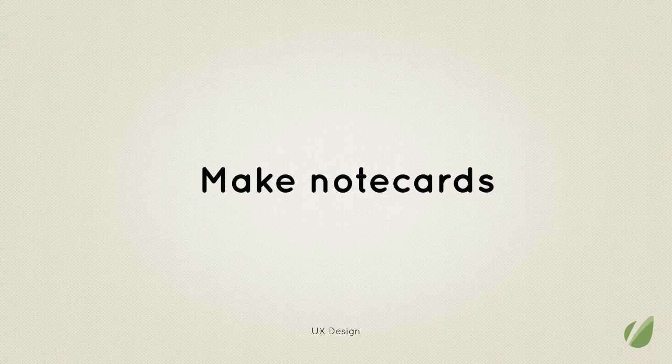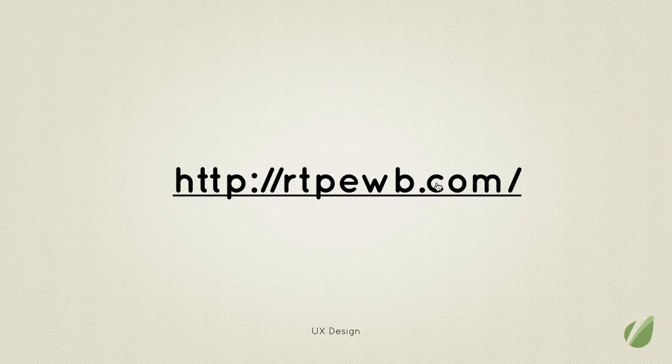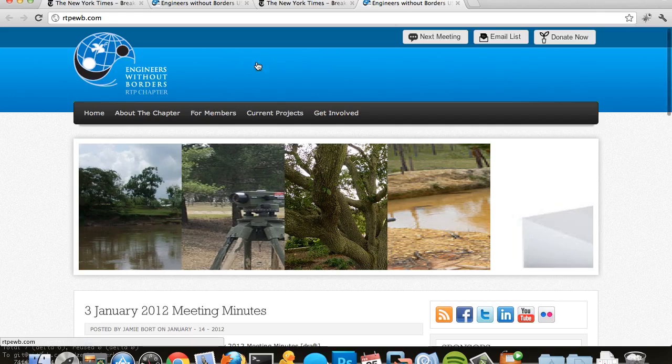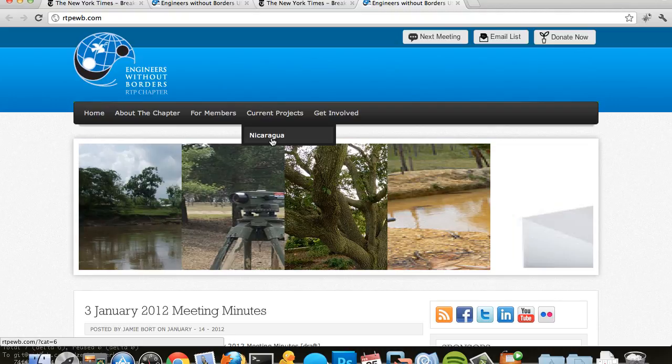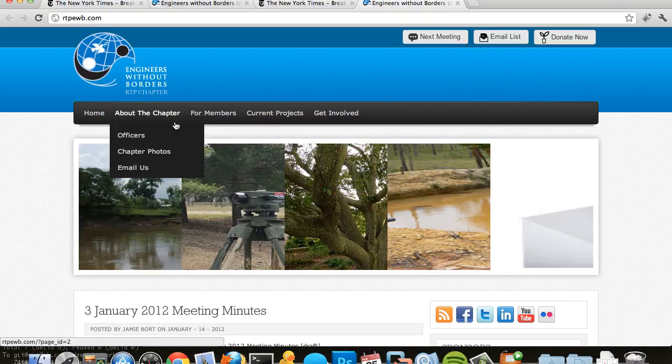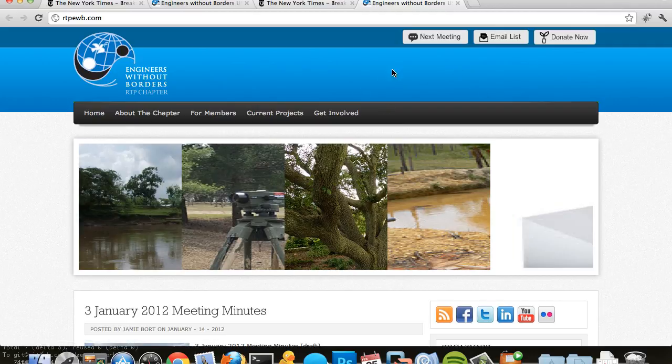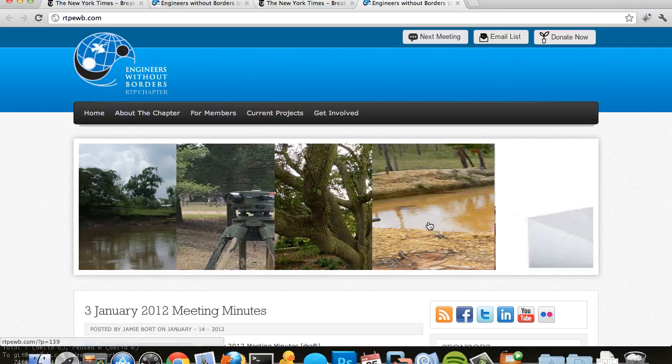Ideally, in real life, I'd like to do this using pencil and paper, but we're a little pressed for time, so this is the quickie version. Alright, so here's the site. I'll just show you what the architecture looks like right now. Basically, it's got some drop downs in place, not very deep, not more than 3 items under each, and then there's some actions up here. So that's what we're going to work with.